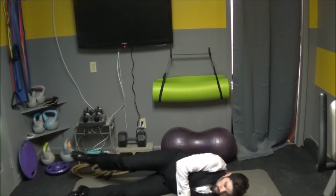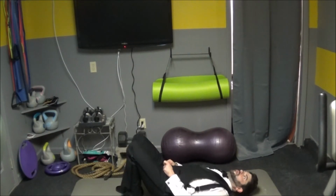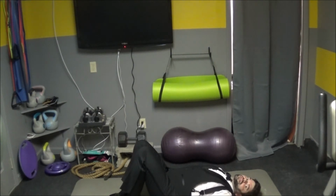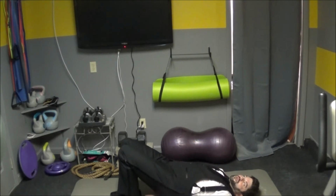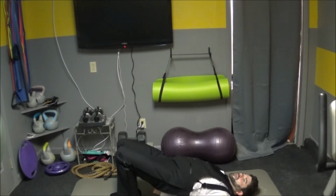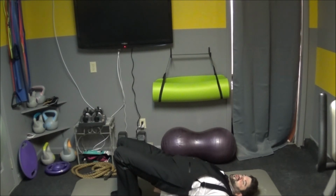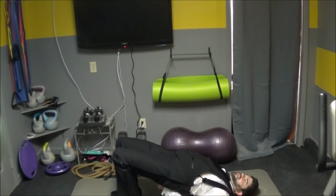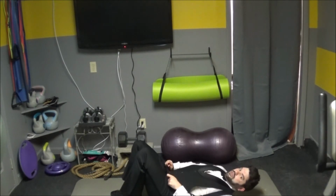Now we're going to come back, down on our back, bring those legs upward, and move into our bridge position, bringing those hips up off the ground. If you can, bring those arms underneath, lift yourself higher, and if you can go even higher, press those shoulder blades together. So the only thing touching the ground is your elbows, your head, and your feet. Hold 10 to 15 seconds. And come back down.